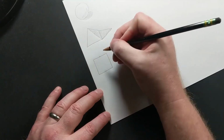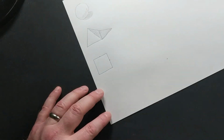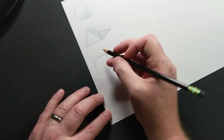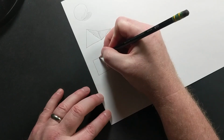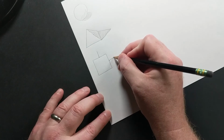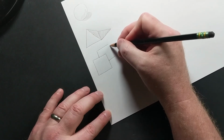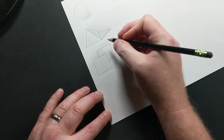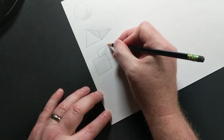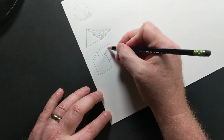I'm going to make a dot in the middle there and a dot in the middle there. Now, there's an easy trick to this. See this length? You go up. See this length? You go out. They should be pretty much even. And you just form where they meet. Notice that I didn't go all the way there, so I just kind of put my little line there and then meet the corners. That's the key.